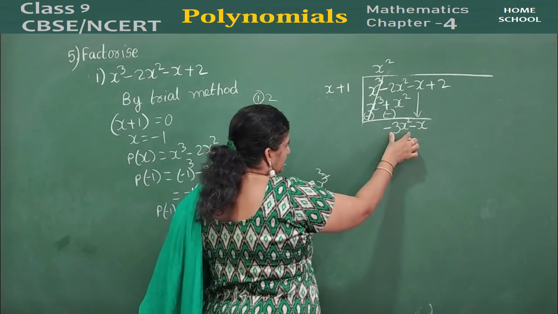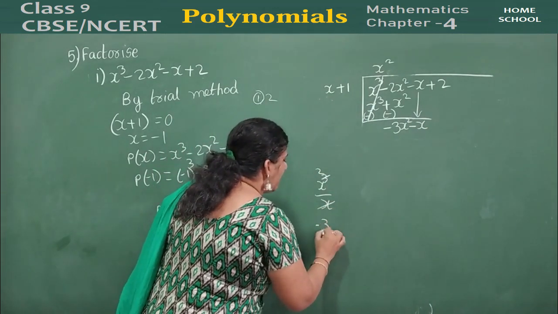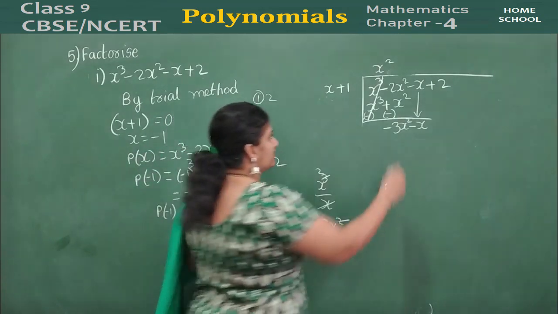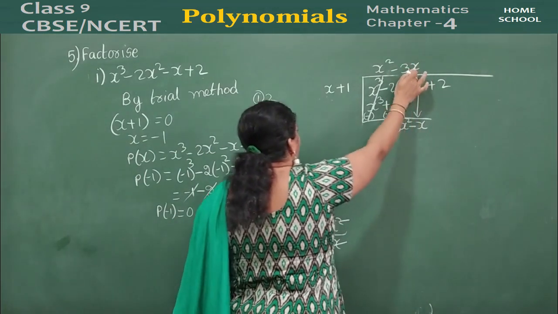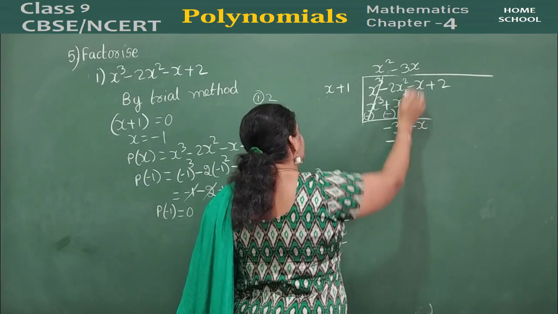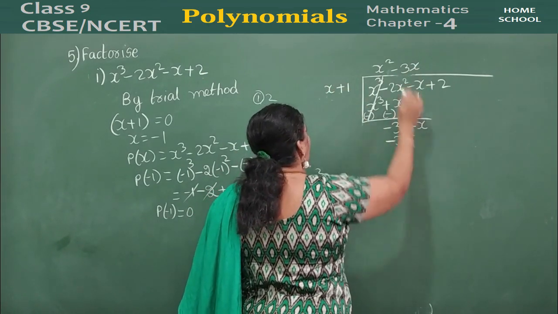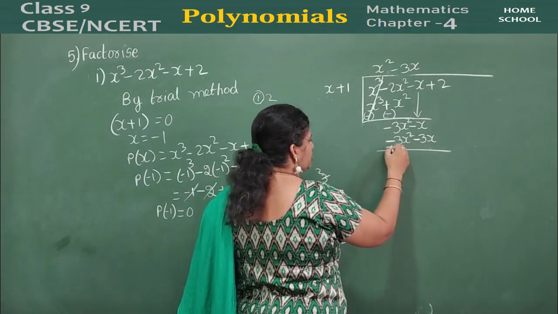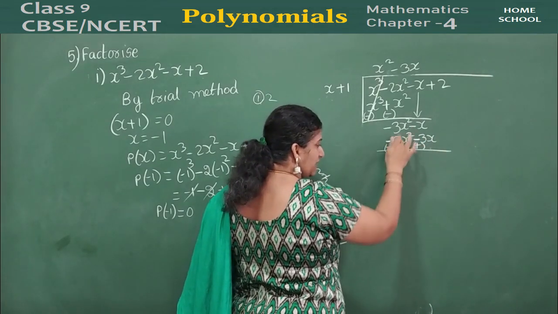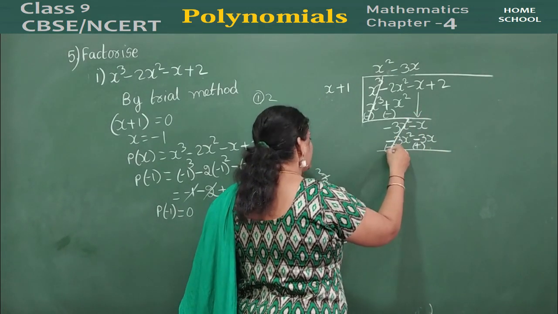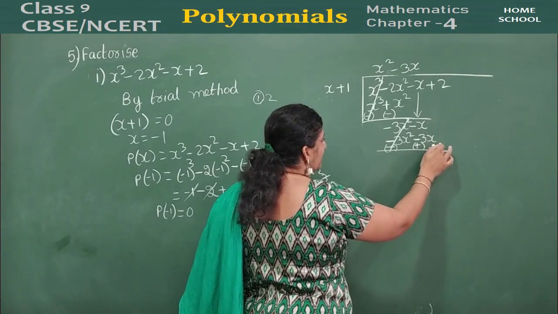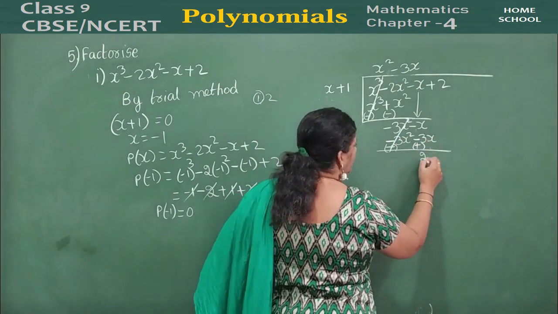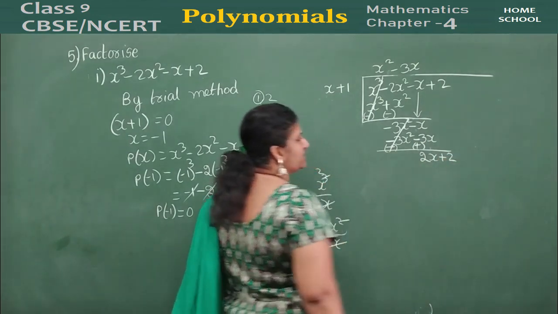Okay, now this first term and this first term divide. Minus 3x square by x: 1 x will be cancelled. You are left with minus 3x. Write it here, minus 3x, and then multiply. Minus into plus, minus 3x into x, 3x square. Minus into plus, minus 3x into 1 will be 3x. Now again change sign. Change sign means you are subtracting these two. Minus 3x square plus 3x square cancel. Minus x plus 3x. When you are changing sign, you should not consider the before sign. Minus 1 plus 3 will be 2x. Drag the term down. 2x plus 2.